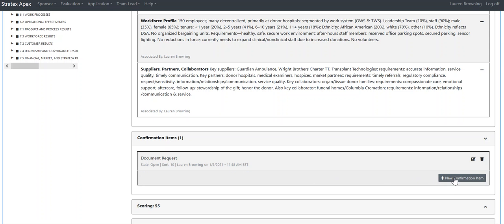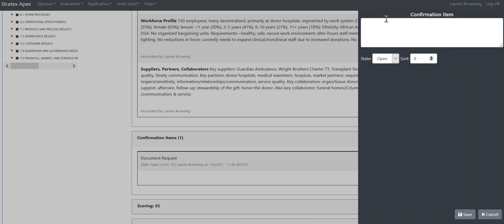To create a confirmation item, it's the same as independent review. Click plus confirmation item, type in what you need, open or closed. Sort will let you prioritize them. I would sort by tens because that lets you add in a confirmation item if you forget.